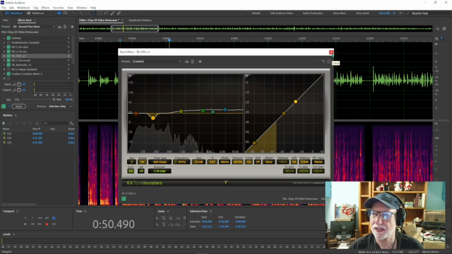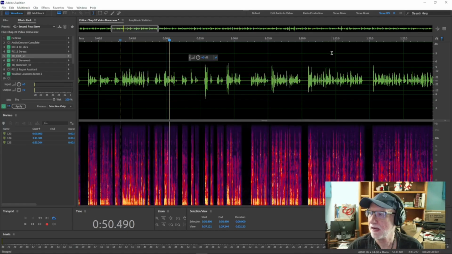Most of these plugins are free, by the way, except for the RX11 series. And I bought the utility kit, which at the time I bought it was about $90. Very nice tools to use if you want to make an investment. That would be an investment to make, is to get the RX tools. I believe it's at RX12 now, but anyway, they're excellent tools. They have a lot of tools you can use in it.